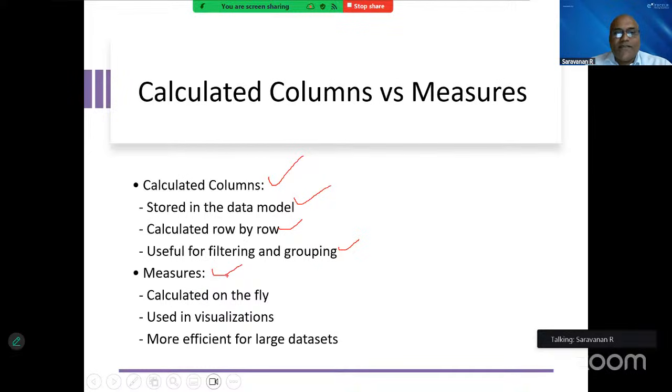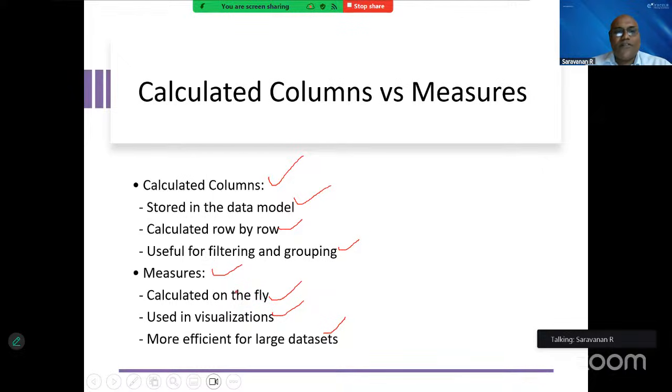Then measures. Measures are calculated on the fly, in the sense that wherever there is demand for business solutions, that time we will use these measures. They are used in visualization and are more efficient for large data sets. So the difference is that calculated columns get stored in the data model, whereas measures don't.